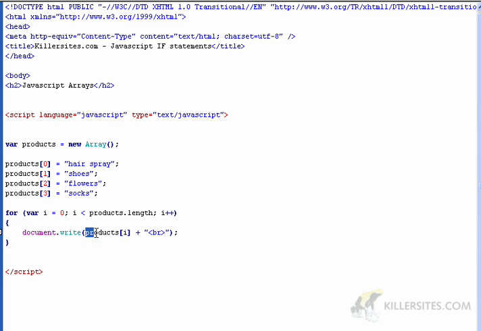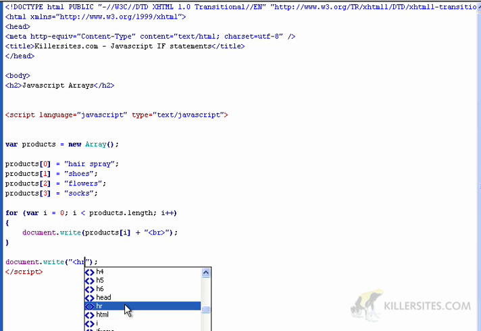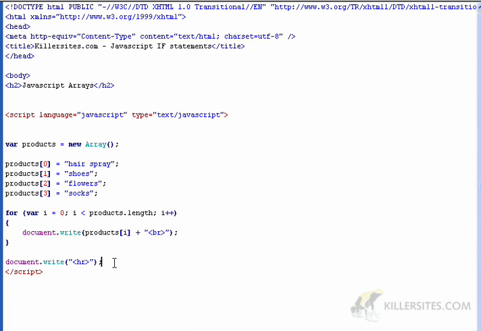So you have to understand that when you use this syntax here, products with brackets, you're telling JavaScript to print out whatever happens to be in this slot here. Let me make that clear. So if I go here, you see Dreamweaver is code completing for us, which is kind of cool. Helps you if you don't remember things. So I'm going to put this here, and I'm going to document.write that out. So, products 2.